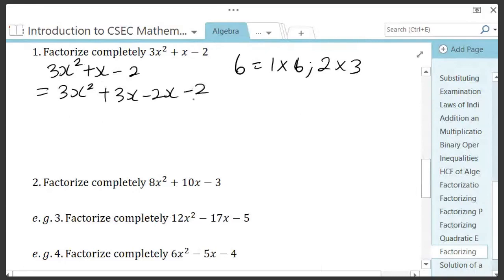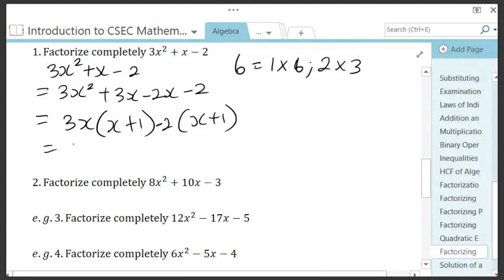Okay, you're seeing that here we have two negative signs, which is an even number. So this will factorize without any problems. The HCF of the first two terms is 3x. 3x squared divided by 3x is x. Positive 3x divided by 3x is 1. We're going to repeat the bracket, x plus 1, minus 2x divided by x is minus 2. So this here is x plus 1, and this is 3x minus 2. Okay? Work on the second one, please.